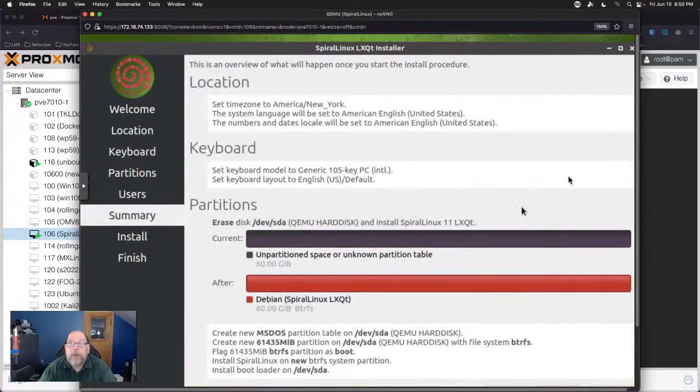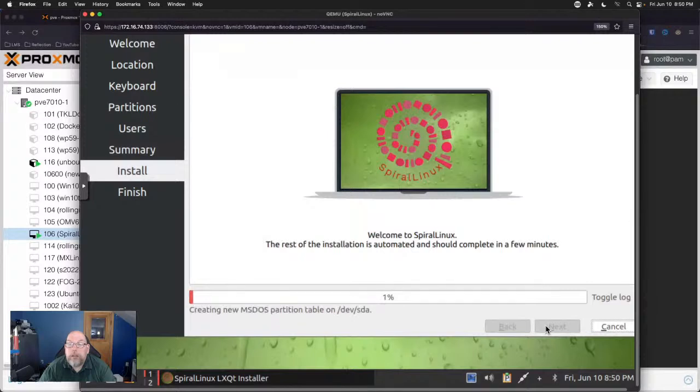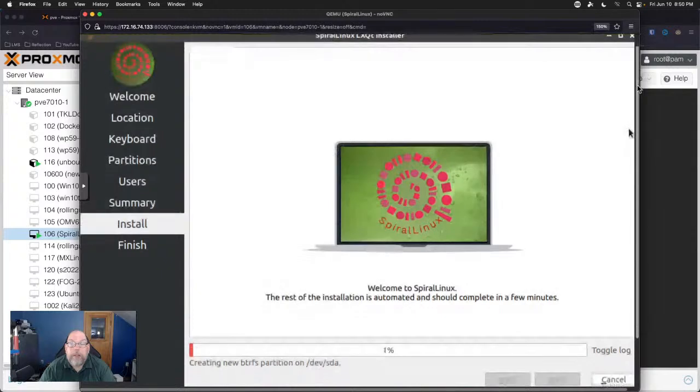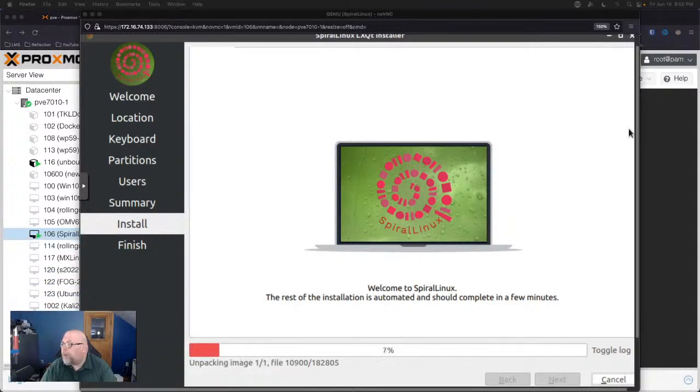Okay, so I'm going to let it do its thing, and that's that until it gets done. Oh, conflicting information on the processor. Yeah, I was thinking that those higher end i9s did not have onboard video on most of them, but honestly, I don't keep up on Intel parts as much as maybe I should.